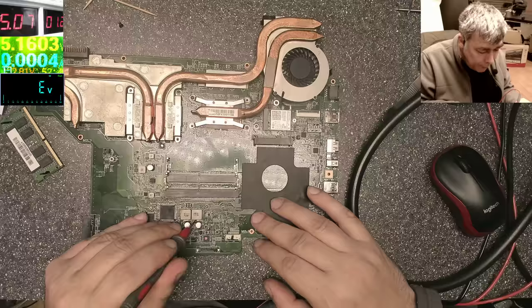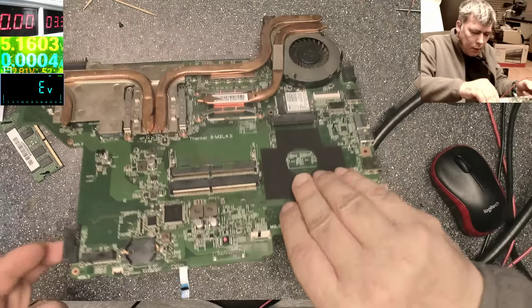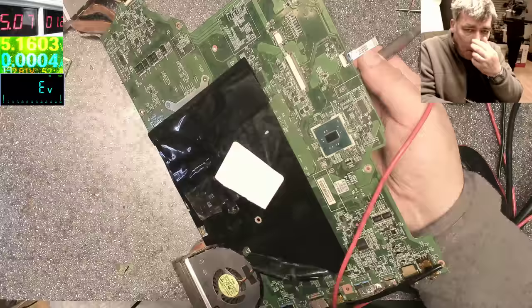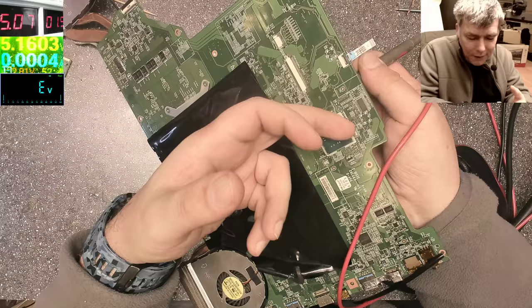I'm just curious what it can be. Here is warm. Here. But here is the chipset. Here is the chipset. Don't tell me the chipset is dead. Wow. Or maybe the MOSFETs? No, the chipset. The chipset is shorted.